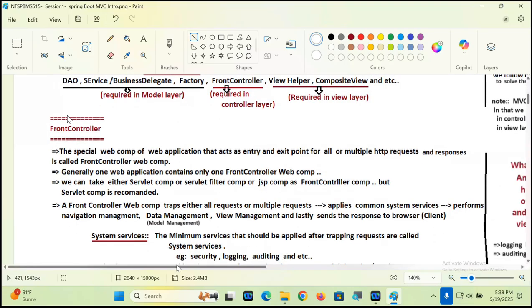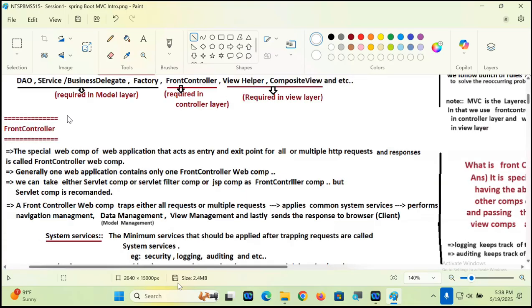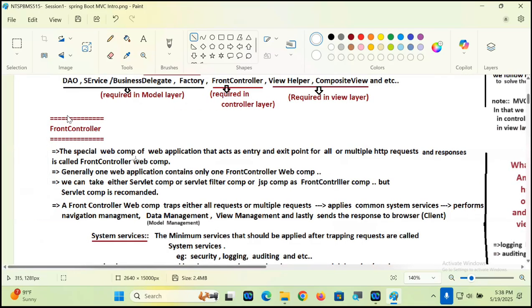Front controller. The special web component of a web application that acts as the entry and exit point for all our multiple requests and responses is called the front controller component.